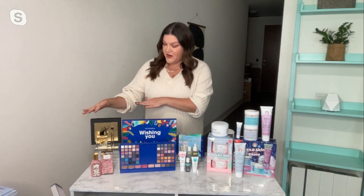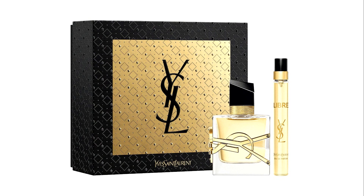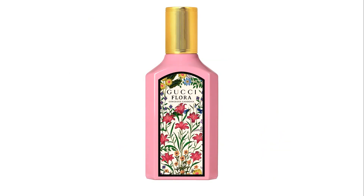A couple of fragrances I recommend — they have these amazing designer ones. This is from YSL Laurent, the YSL Libre collection. This is a gift set that's $85. I love this scent — it's got orange blossom and lavender, a really beautiful floral for winter. And then they also have the Gucci Gorgeous Gardenia, another beautiful floral. Who can say no to that pink bottle with the gold cap? It's just so gorgeous. And if you're able to take it to the next step with the personalization, I love that too — very special.